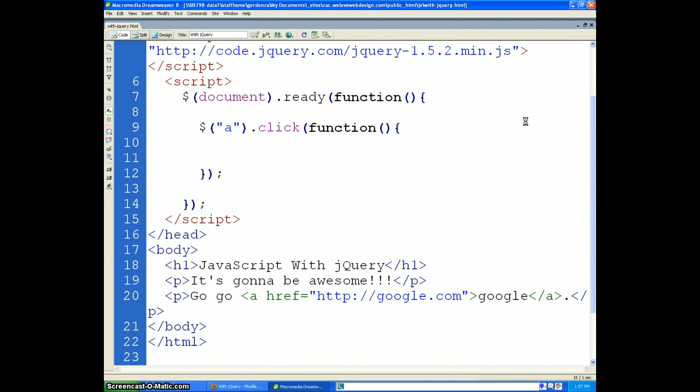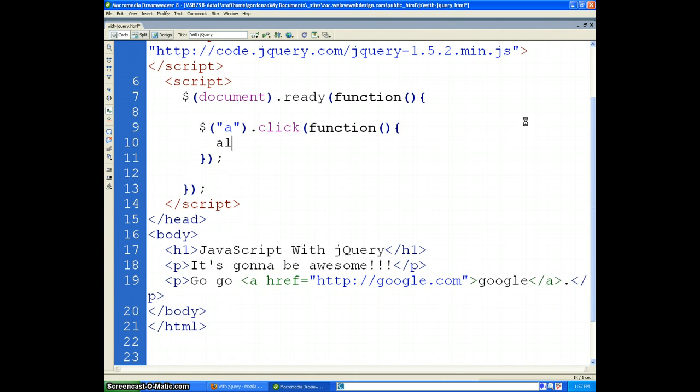And what we want it to do is say, alert. So what do you think is going to happen now?